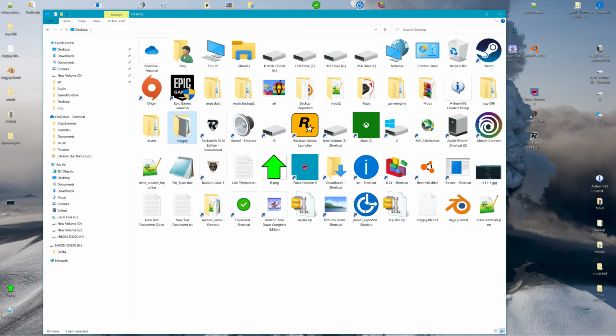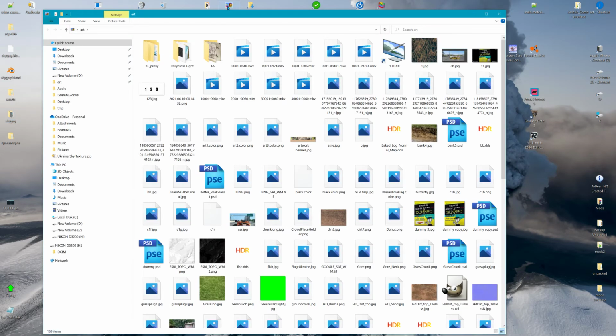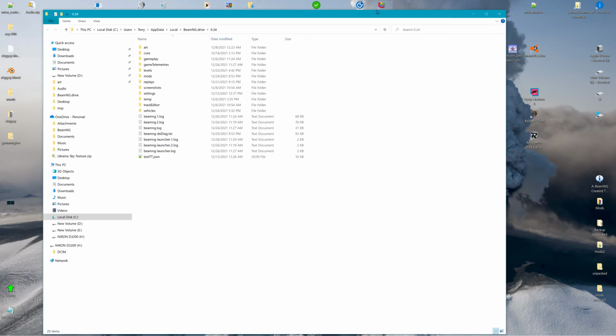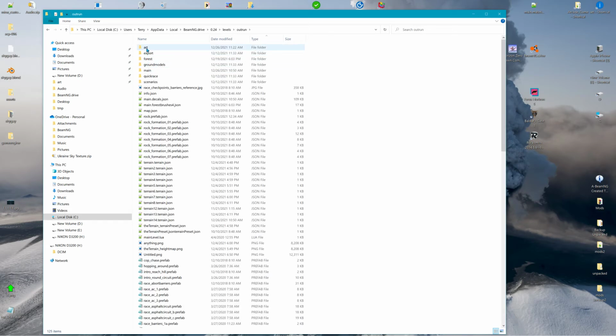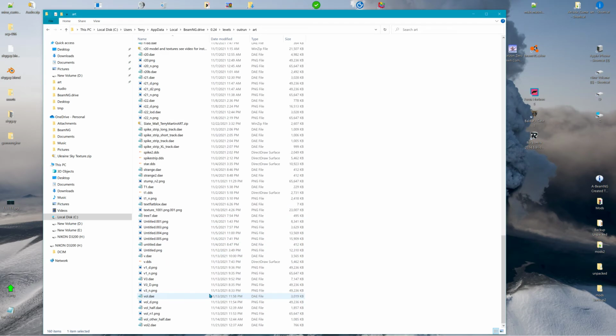So copy this and we'll stick it in grid map. Actually, you know what? Let's pick a prettier map. Let's pick one I made or one I was working on. And like I said, he gets his own folder.